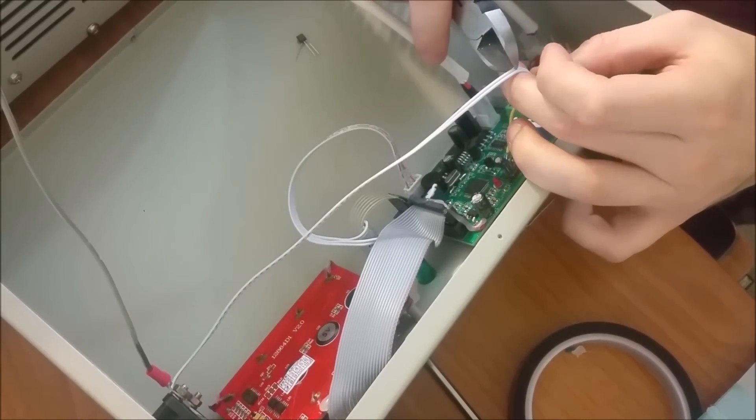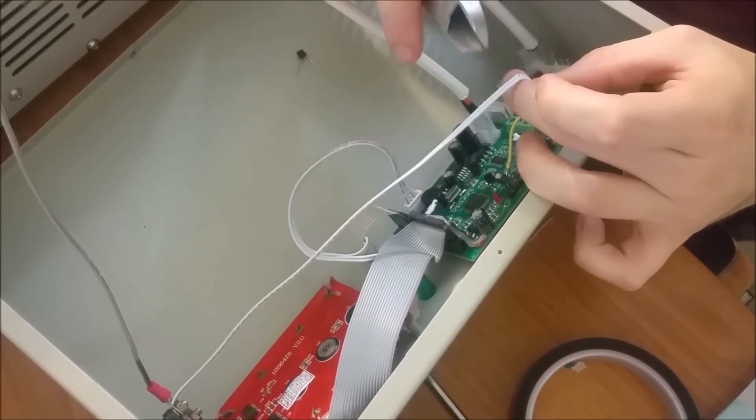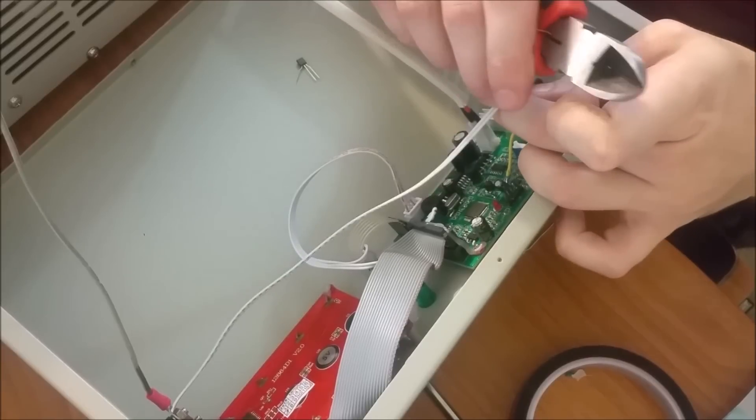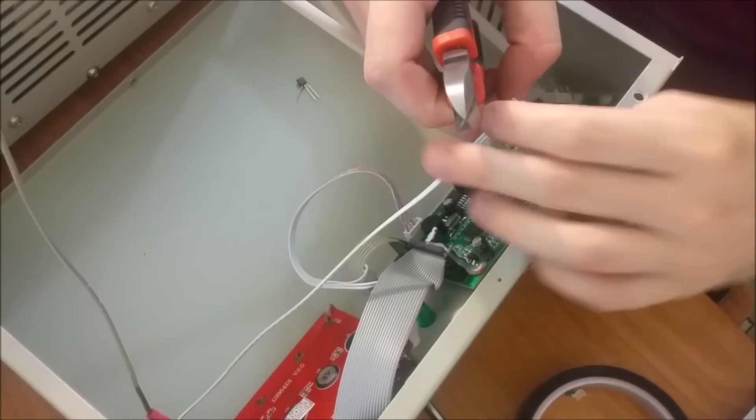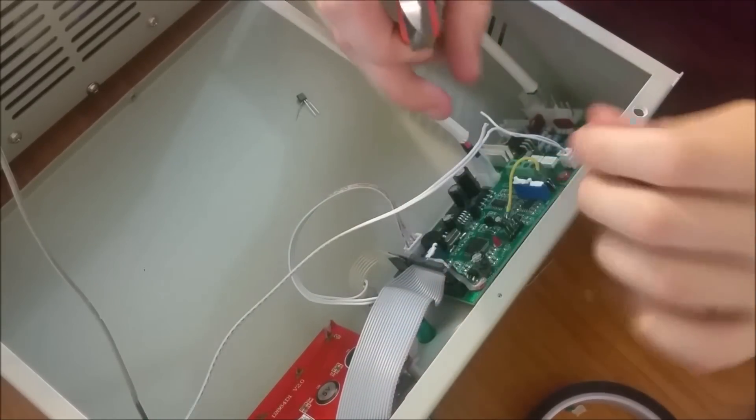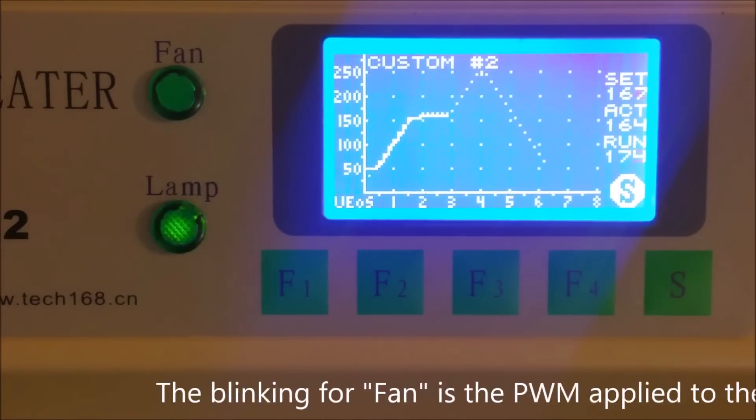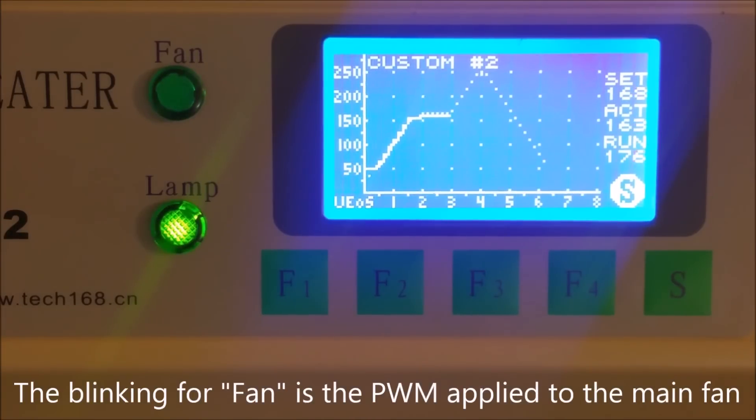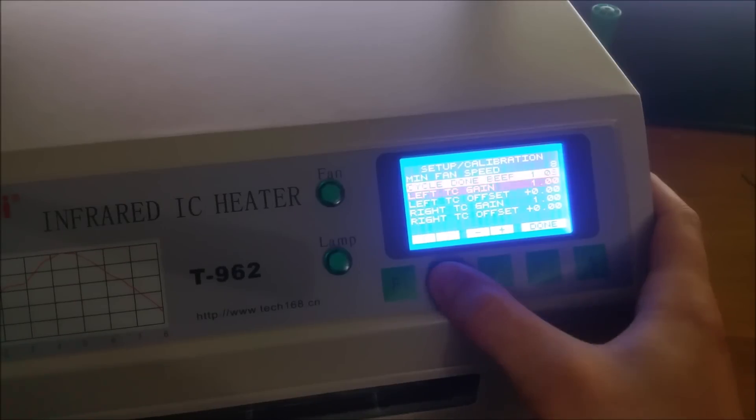Also you will be able to gain control of the little noisy fan at the side with an additional modification. This might not seem necessary but trust me that this oven is significantly less annoying without that annoying ring going all the time. With this new firmware the little fan will only turn on if the system starts getting too hot. Another great thing about this firmware is that it's much smarter with the main fan. With the stock firmware this fan isn't turned on until the cool down period. However during heating it can be used to mix the air gently in the oven to provide a much more even heat distribution.